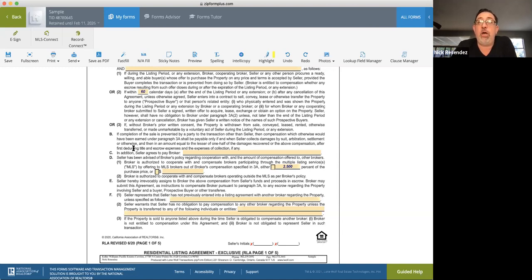Document your file. What I do is on my notes app on my phone, I create an entry for the address of my properties, my transactions and my listings. And I make notes of what transpires, whether it's a phone call, a text, or whatever. I document everything. And when I have a verbal conversation, whether it's with another agent, my buyer, or my seller, I always send an email recap and say, here's what we just spoke about. Please let me know if you have a different understanding of our conversation. And then you have a paper trail. You always want to document and have things in writing for yourself. All right, let's keep moving.